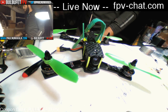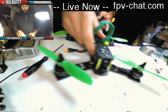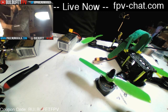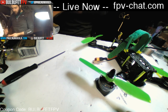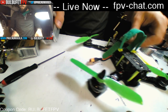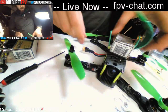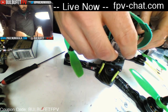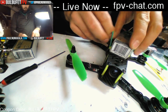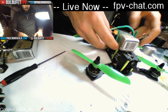I didn't even charge up a 1300, so hopefully I've got something sitting around. Let's see, how low is this? Okay, whatever, we'll just do it. So the battery fits in there real nice and snug. I did not make this long enough. That's funny. Normally I make this a little bit longer.